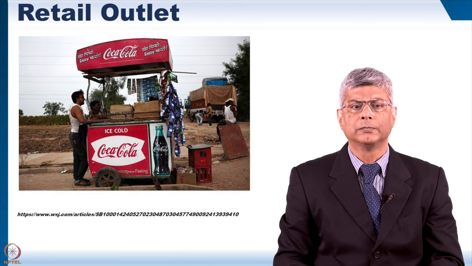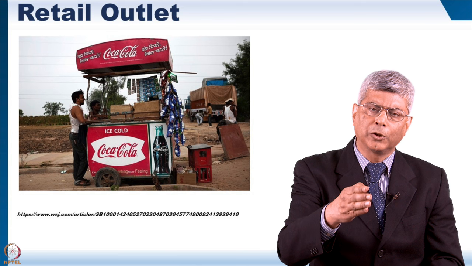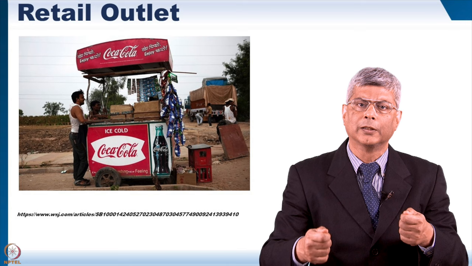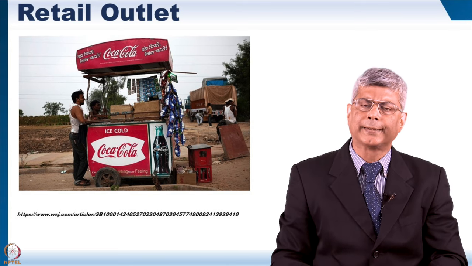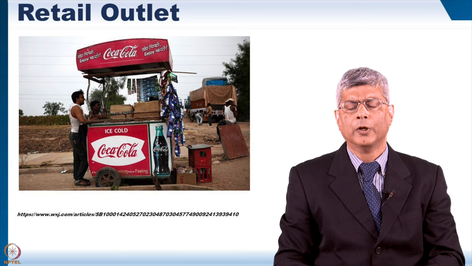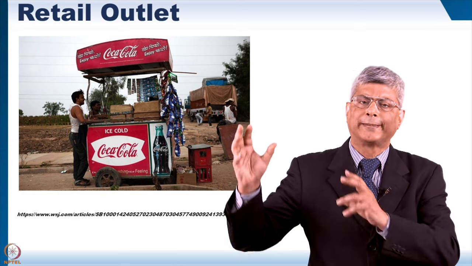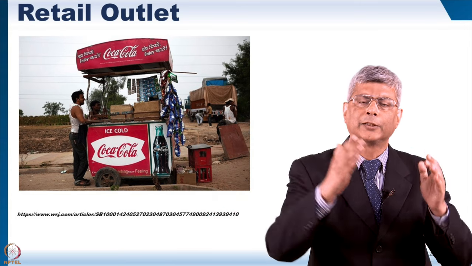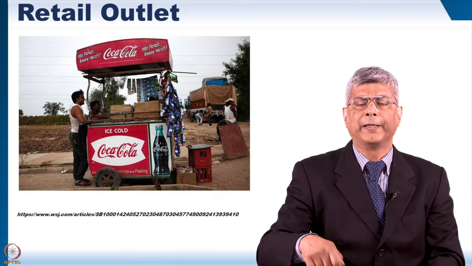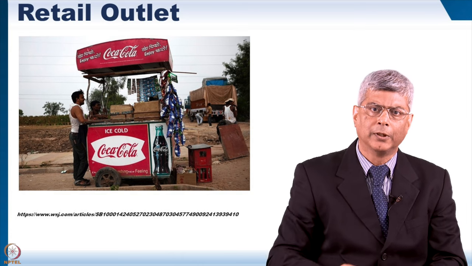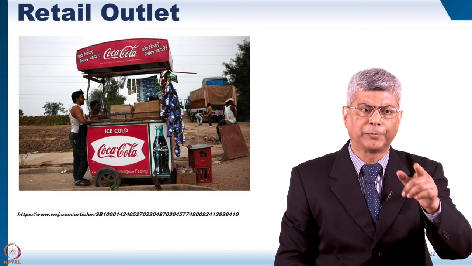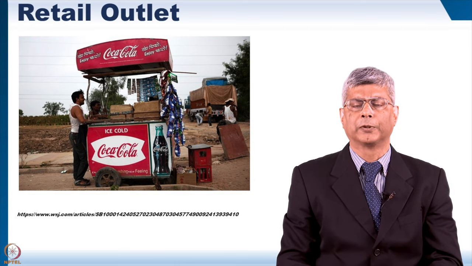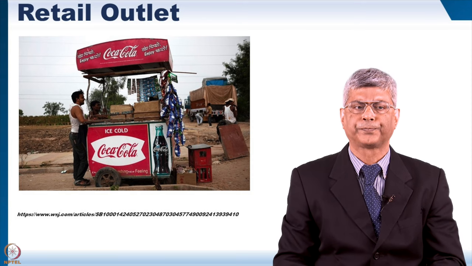Retail outlet. You will not only see kirana store or grocery store or malls, you could also have vendors who are actually pushing a cart and selling, in this case, Coca-Cola. So the supply chain that I showed you was the distribution warehouse, lots and lots of Coca-Cola, then the big truck, then the small truck, up to maybe a cycle rickshaw and auto which comes and gives the Coca-Cola stocks to this small warehouse, and that person is selling to a person like you or me. And that's called a distribution network, in this case, for a soft drink.